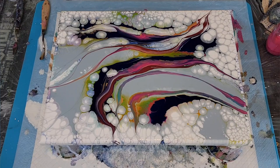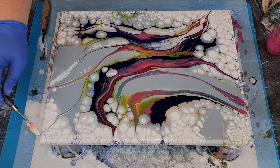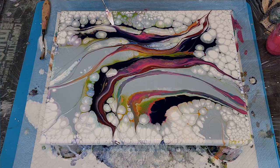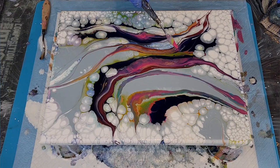But I feel like it's incredibly important to recognize those people that have come before me that I've learned from, because most everything that you see on this canvas, I've learned from watching other fluid artists. And so with that, I will say, here in this painting, I'm really playing around a lot with the primary elements, plumeria, probably more so than I have in other paintings so far.